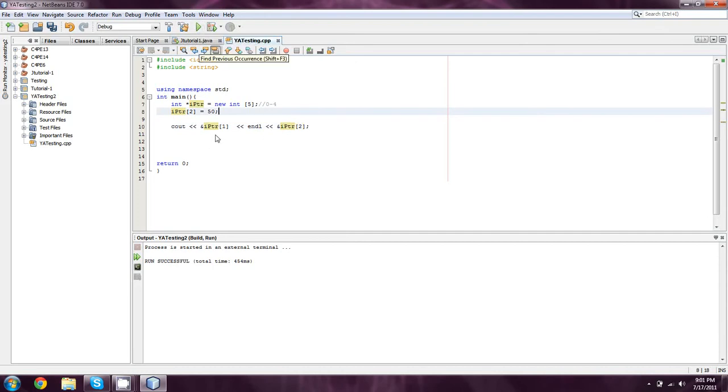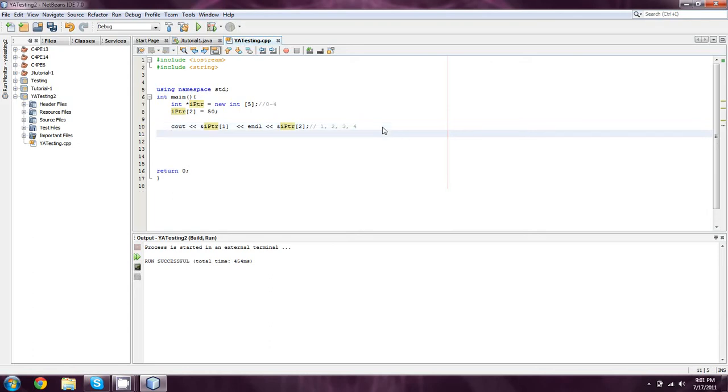So what we should be expecting here is for these to be separated by the size of an integer, meaning if we're counting, 1, 2, 3, 4, the size of an integer in this case is 1. We're incrementing by 1. But in the case of C++, we're incrementing by the size of storage.